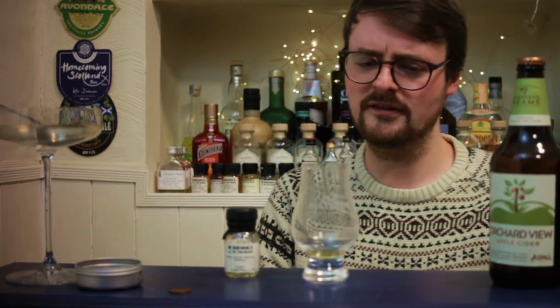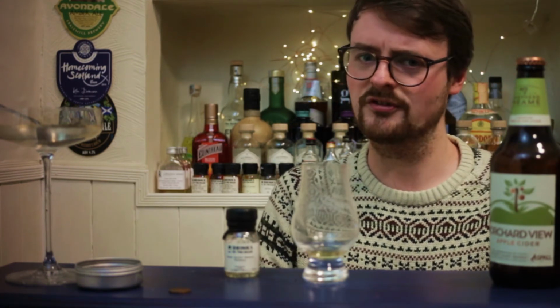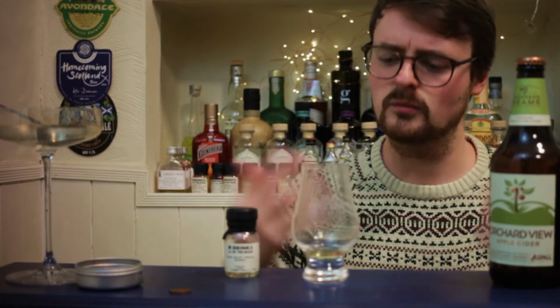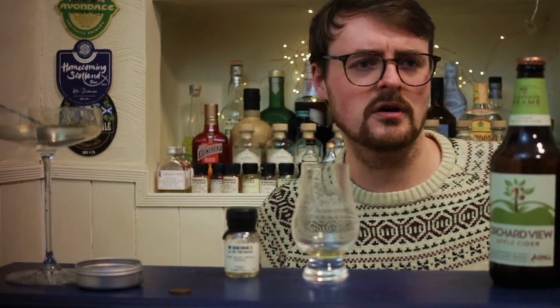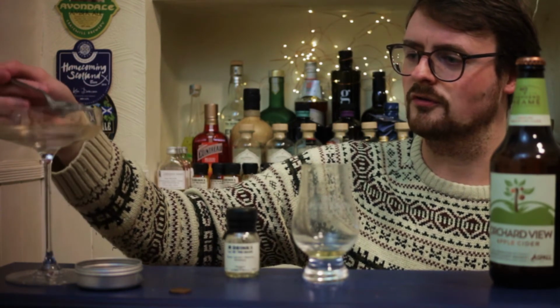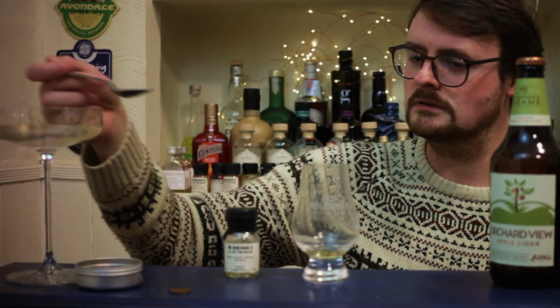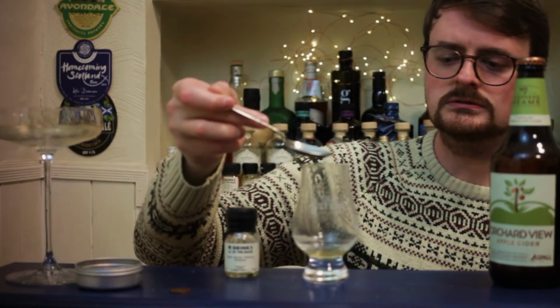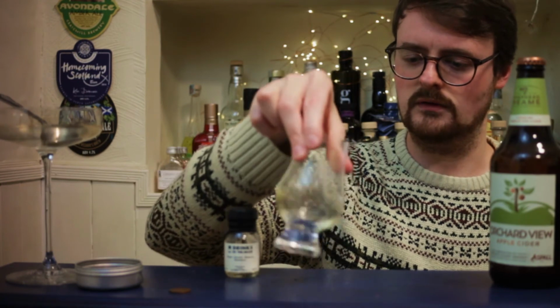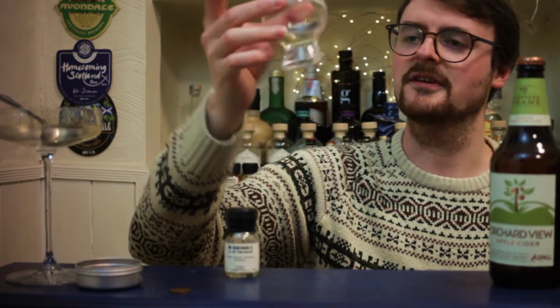As we normally do with these kinds of spirits, I'm going to add a little bit of water to see if it opens up. I don't really know what adding water does to Calvados, because like I said, this is a voyage of discovery for both of us. I've got my little, I wouldn't go so far as to call it a quaich, because that's completely wrong, but okay, I might have overdone it, might have underdone it. And we can always add, but we cannot take away.